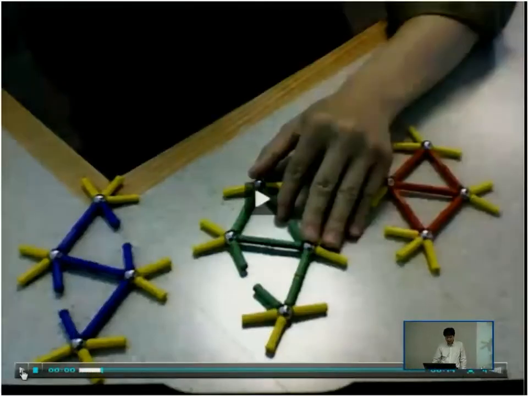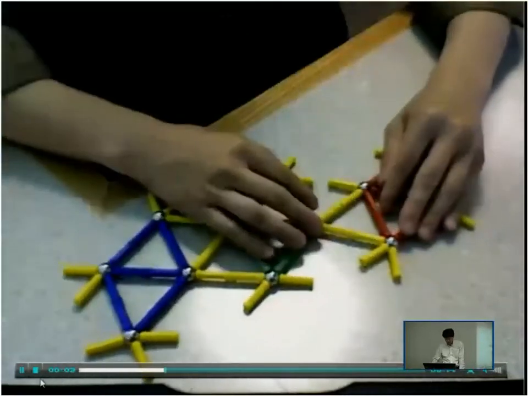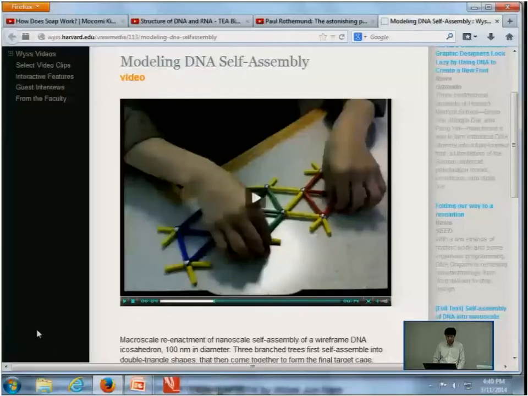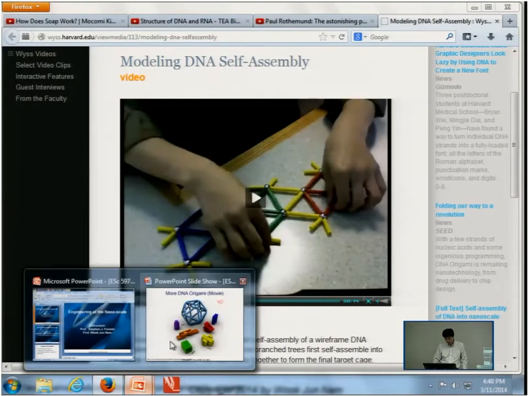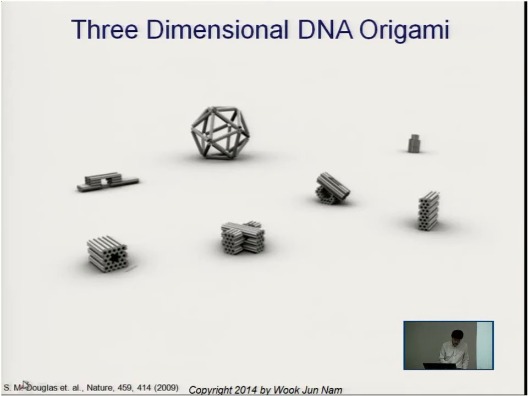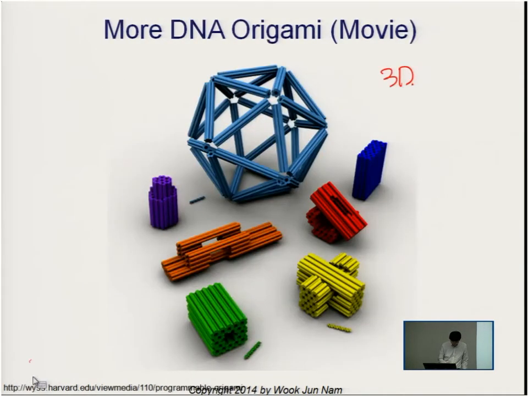Yeah, this is the kind of toy kids can play with. In this example, with the yellow, green, red, and blue bars, we can make bundles of bars using DNAs. To create these 3-dimensional structures, what people are doing is this: these are actual pictures of structures created by DNA.